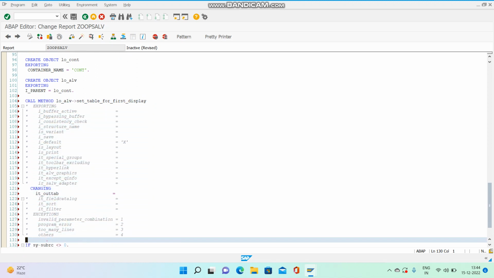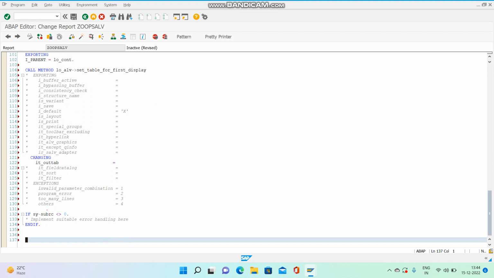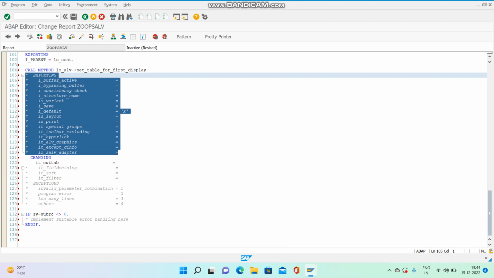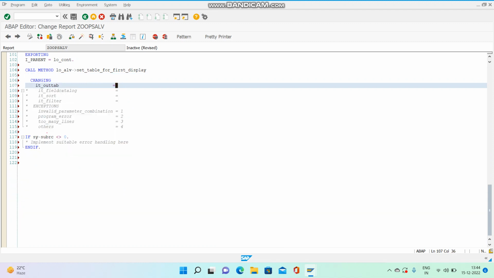Now just uncomment the things. I think there is nothing to pass in exporting, so let's remove all these. In the changing we have IT_OUTTAB, which is where we have to pass the table containing the final data which we want to display.